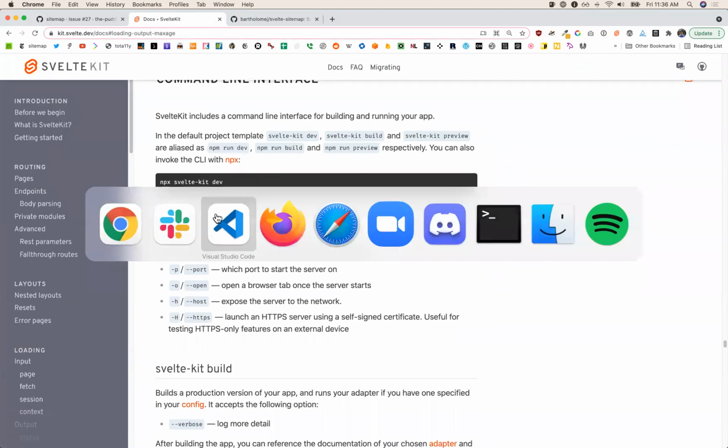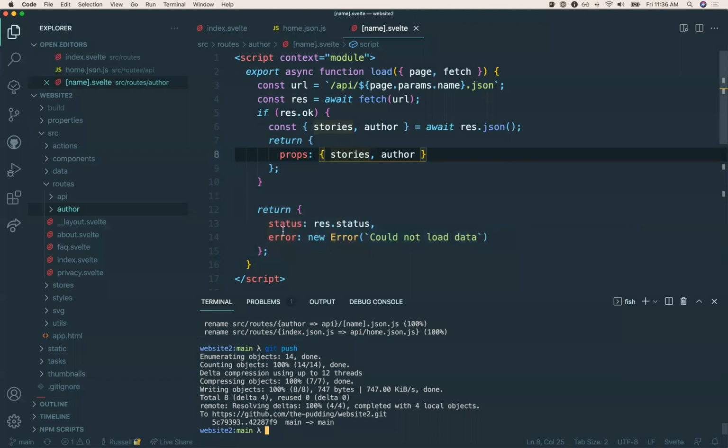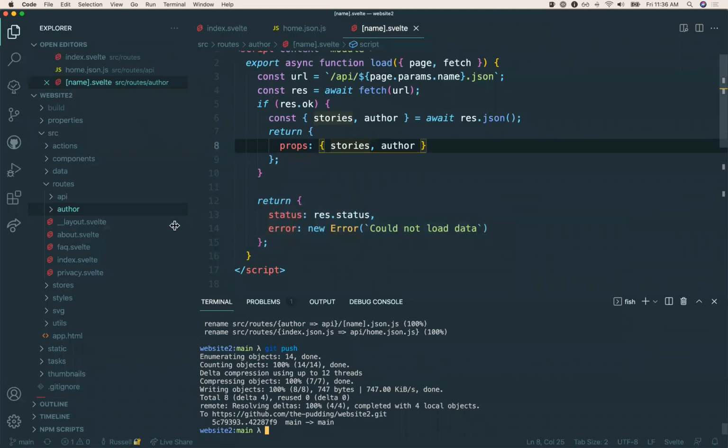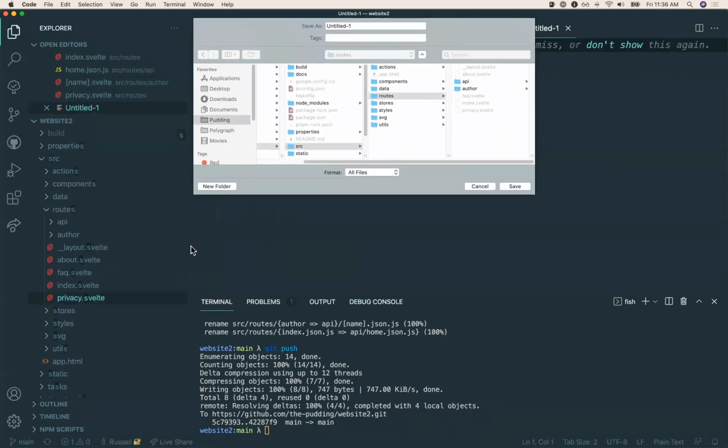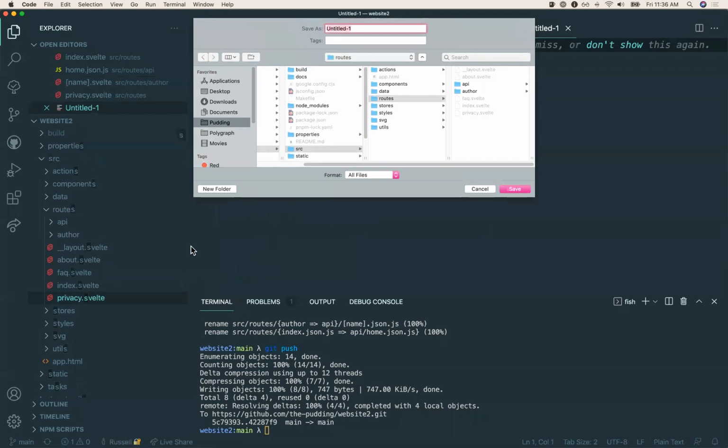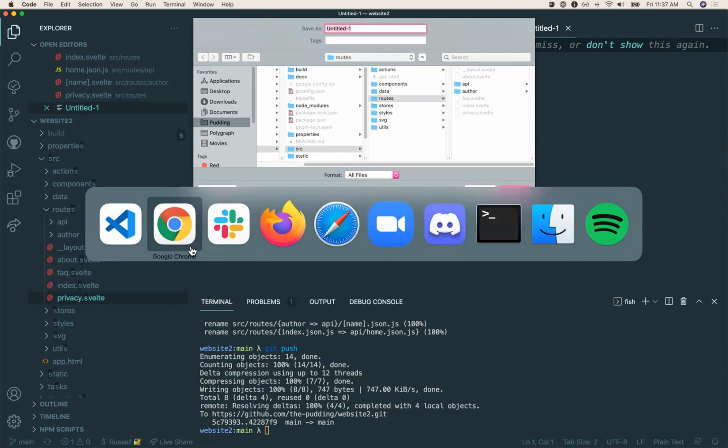So first of all, I know we're going to do this as an endpoint. So we're going to create. However, I don't want to put it in here because it's actually not returning data. It's going to be generating a page itself, but it's not a Svelte page because it's not going to be HTML. It's going to be XML. So let's create a new, and I don't know if I need to preserve.